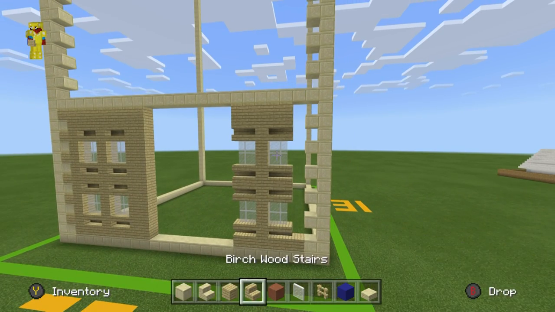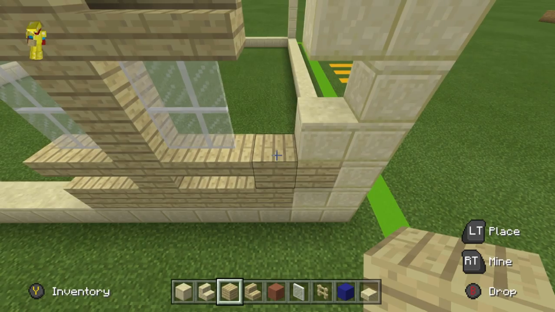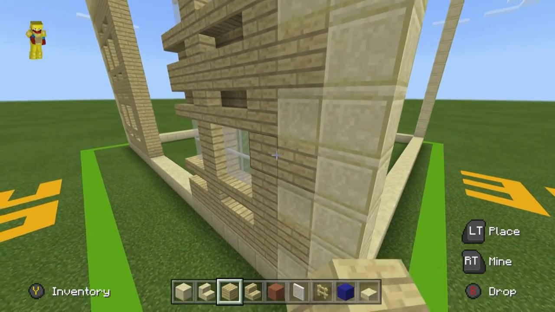Now, once that has been completed, I want you to place planks all the way to the right of the windows. This just fills in the little gap that we have, just right of the windows in between the corner of the building.